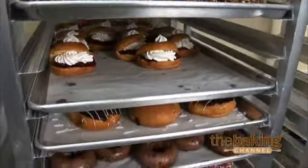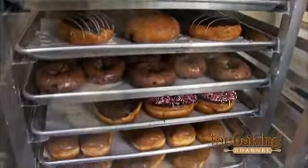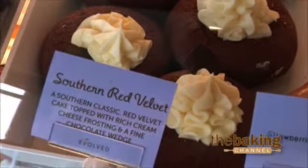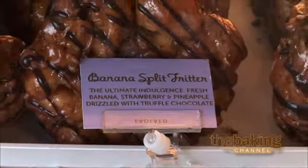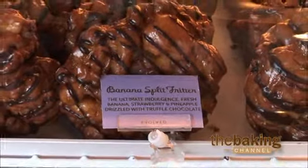With the production, since we opened up, we've actually worked out the best way to produce our donuts, because we do have our yeast raised, we have our old fashions, we have French crullers, then we have our chocolate cake and our vanilla cake and our red velvet cake. So there's quite a bit of them, and then our fritters on top of that too, which takes a long time to do.